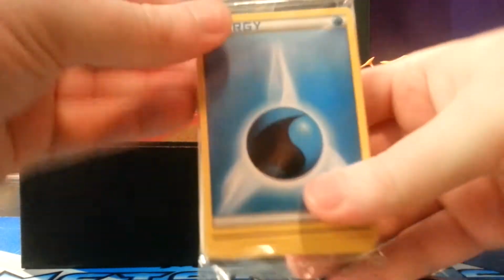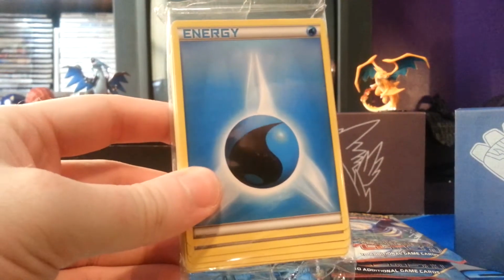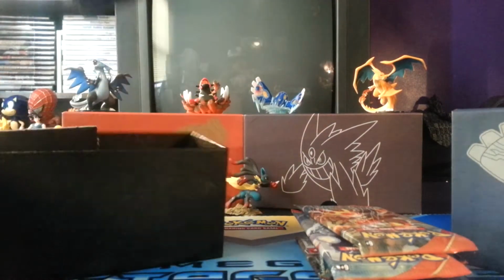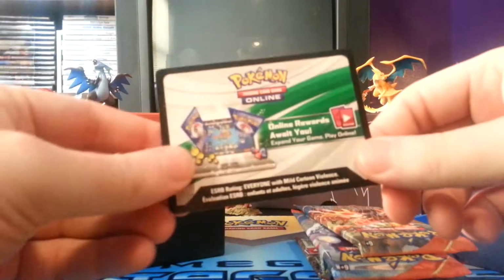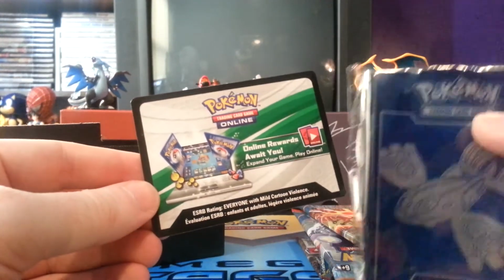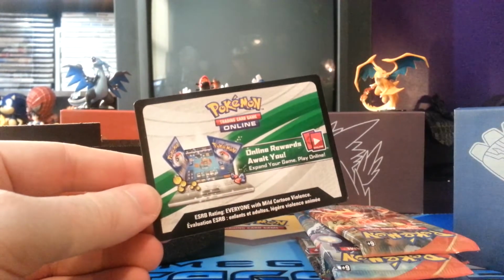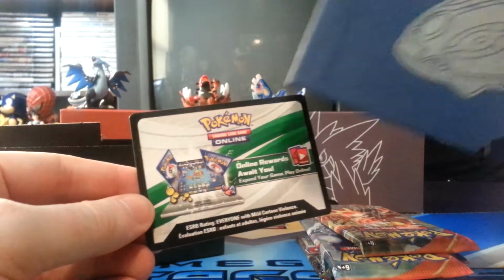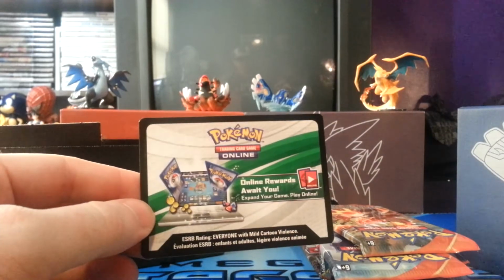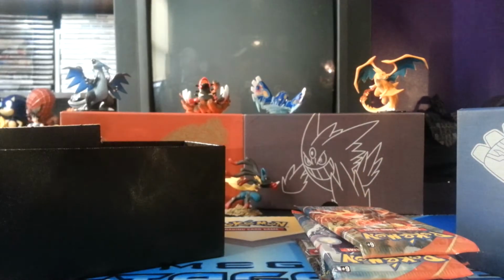Here we've got the pack of 5 of each type of energy card to help you make new decks. Got the other 2 booster packs here. Set them down. There's the code card for the online game. And actually what I found out this does is it unlocks the card sleeves for your online deck, but it will also unlock a Primal Kyogre deck box for your cards too. So, kind of cool. Nice little online collectible.